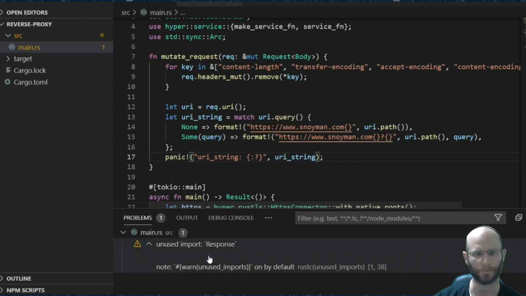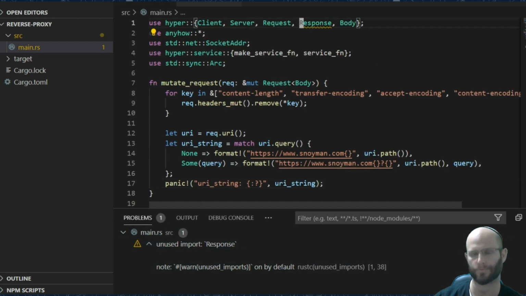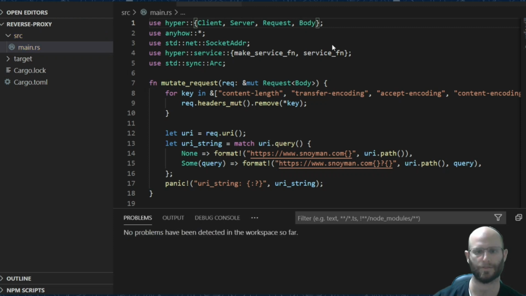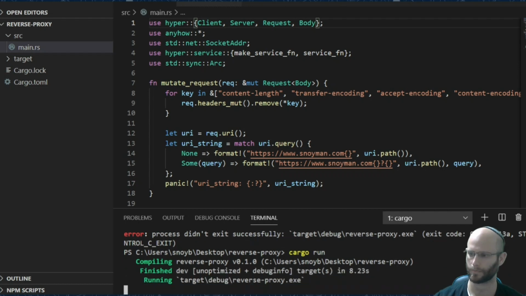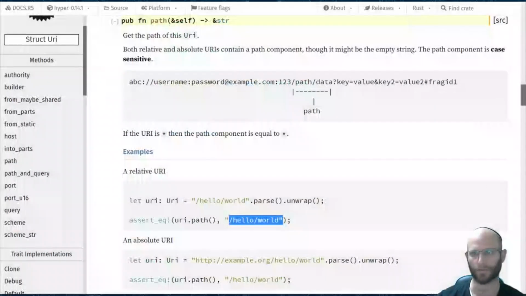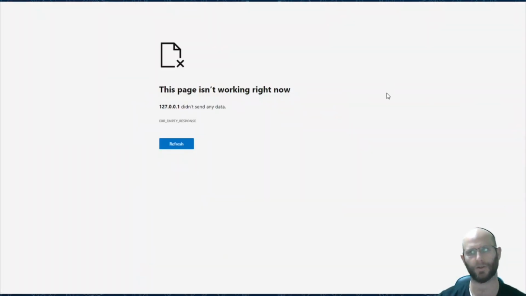Right. Unused import response. It's fine. I'm not actually going to use that. Compile. All right, moment of truth. What happens when I reload this?